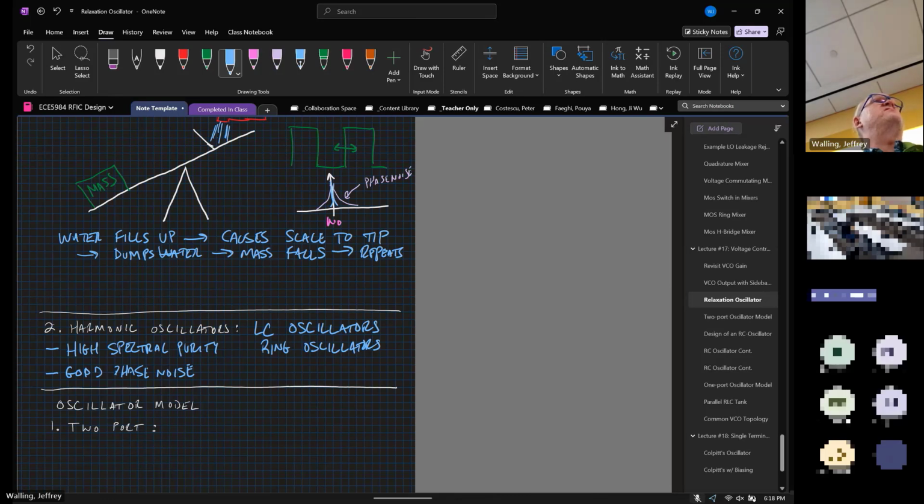We measure phase noise in terms of what we call dBc per hertz at a particular offset frequency, or in terms of jitter. So jitter is this timing uncertainty. The smaller the amount of jitter, the more certain we are when the edge is going to be. Good oscillators nowadays have jitters that can get down into the femtosecond range. Your more poor ring oscillators and things like that will be in the picosecond range.